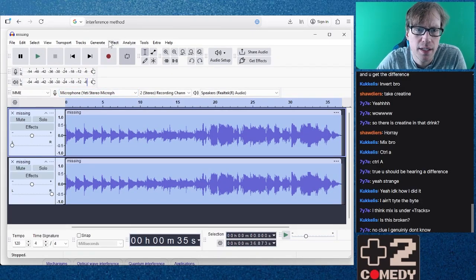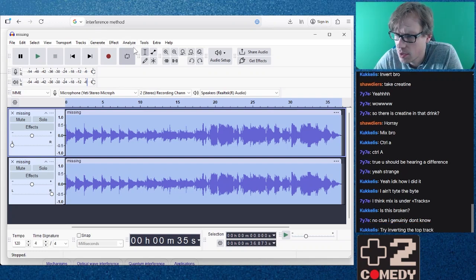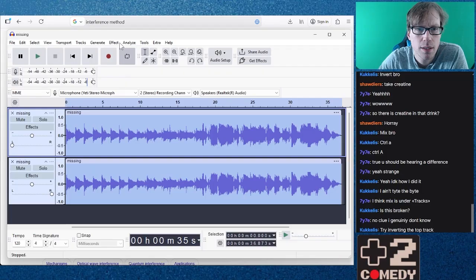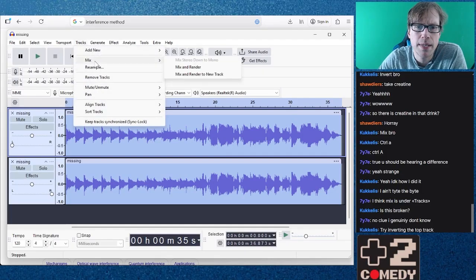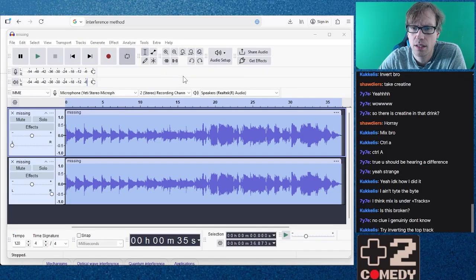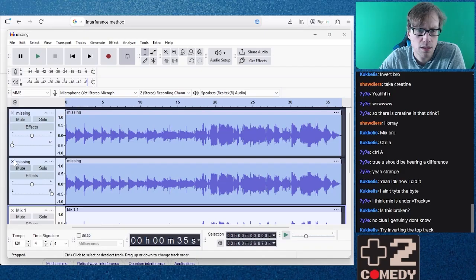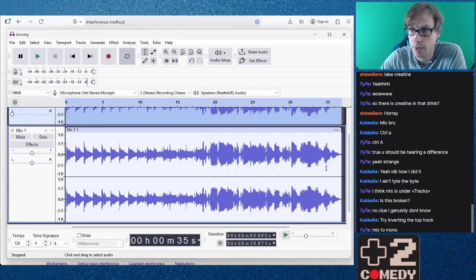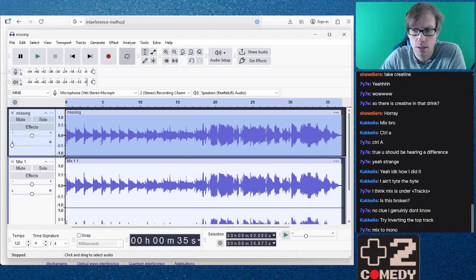Let's try inverting the top track. Well, then they're both inverted, right? Let me just do mix as a new track. Then I'll get rid of these, and then we'll start over again, I guess. Mix it to mono. Okay.